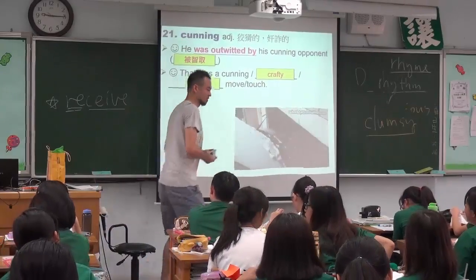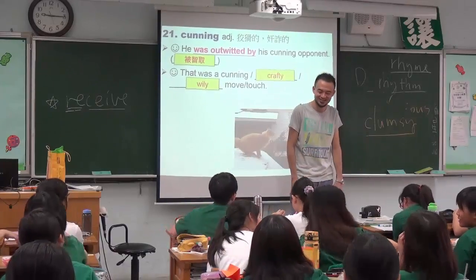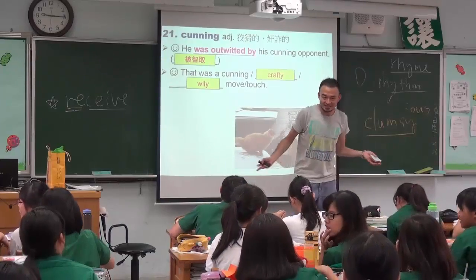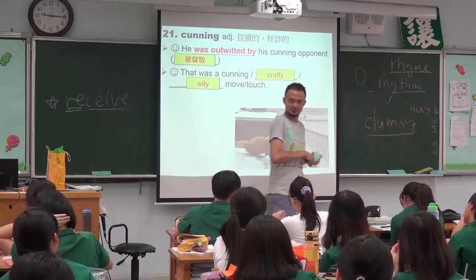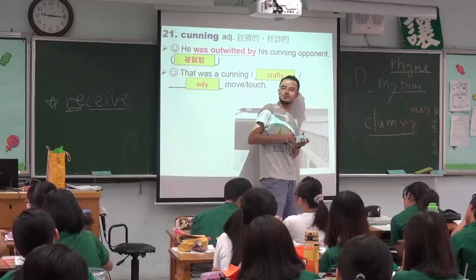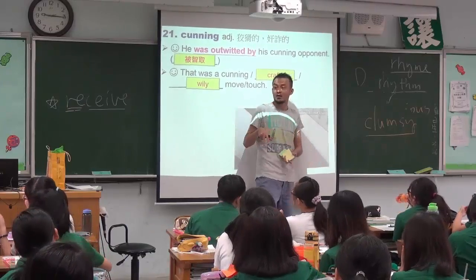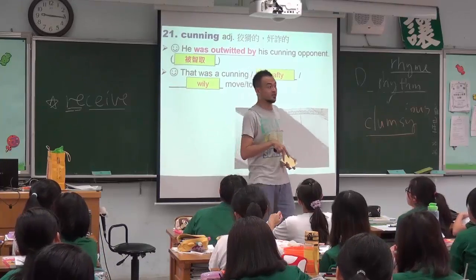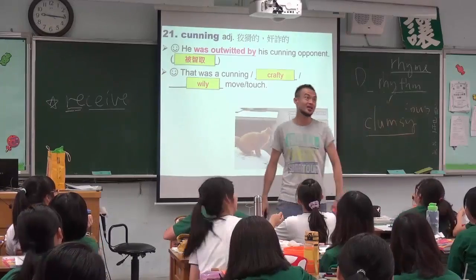Who is the most cunning person in our class? I guess I'm the clumsiest person in our class. You see, you are always up to something. Like, if I can pick the most cunning person. When I said who's the most cunning person, everybody suddenly looks like that. Yeah, me.